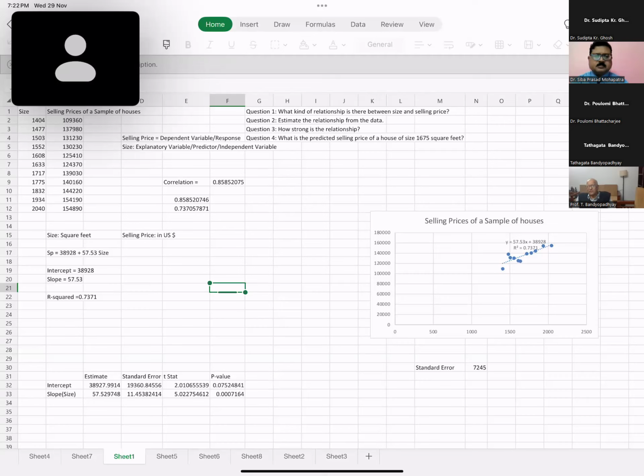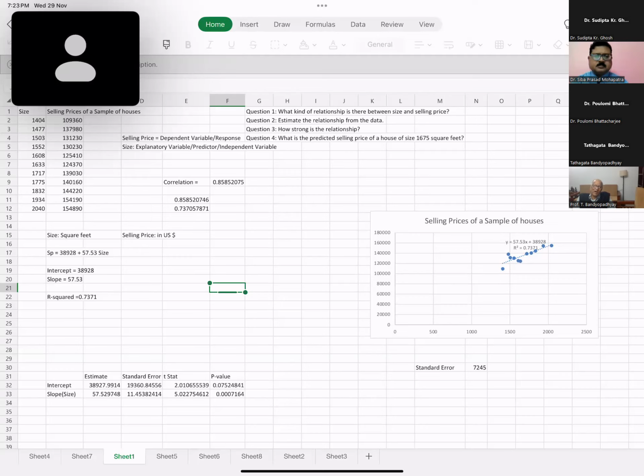Given, suppose, the height of an individual, you can predict the weight, but that weight could be 150 kg as well as 60 kg. So that kind of variation is there. On the other hand, when you are considering data on American students, you may find the weight varies between, say, 100 kg to 80 kg. That means the strength of the relationship between height and weight in the case of American students would be much stronger compared to Indian students. And if the relationship is stronger, then prediction would be more accurate.